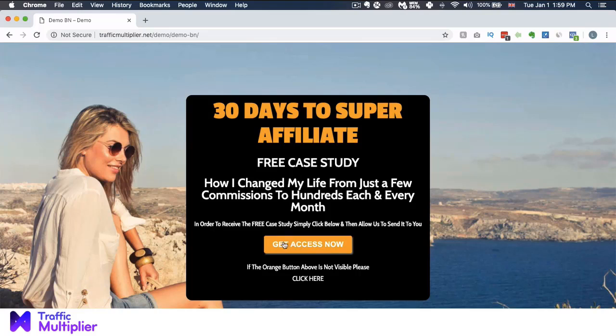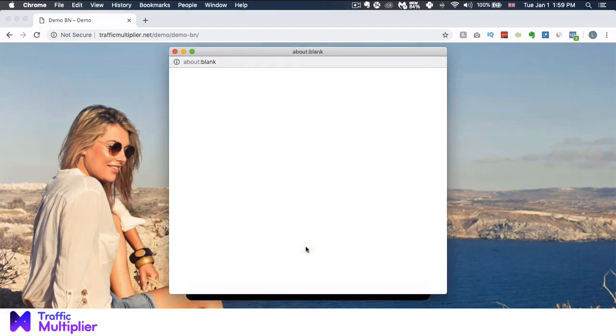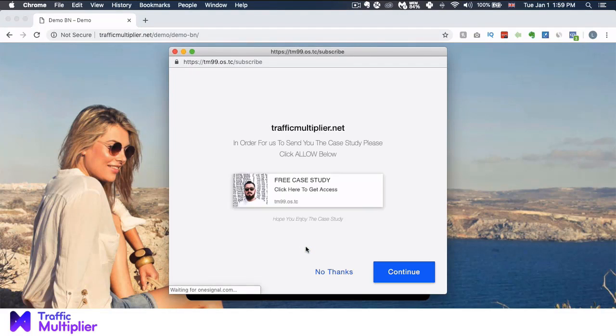So as you can see, the main difference here is that we have this button here instead of the email capture. The email capture comes on the next step of the user experience. So the user comes along and will click on this get access button. They'll click here and they will get this button here, and it just sends them a message saying, in order for you to get the lead magnet we've promised you, you've got to click on the button below.